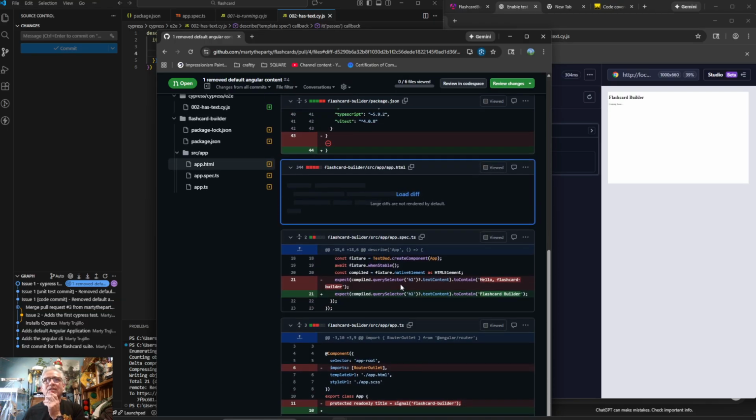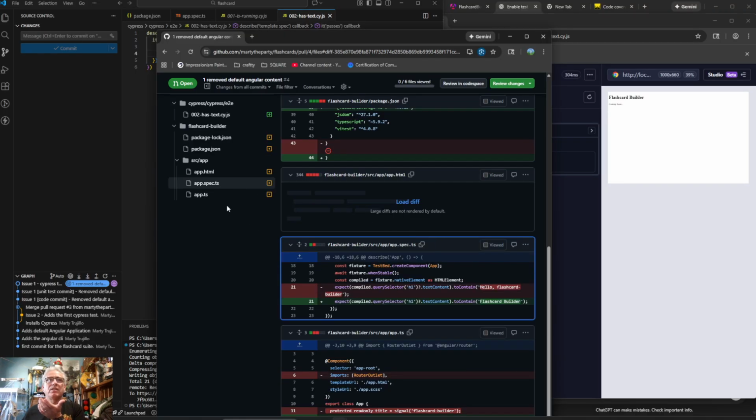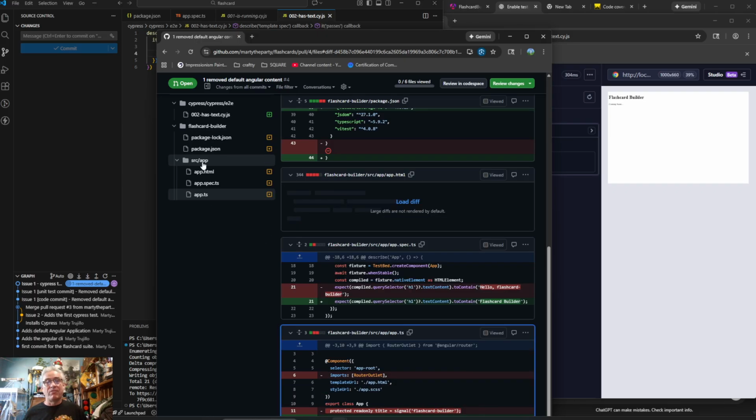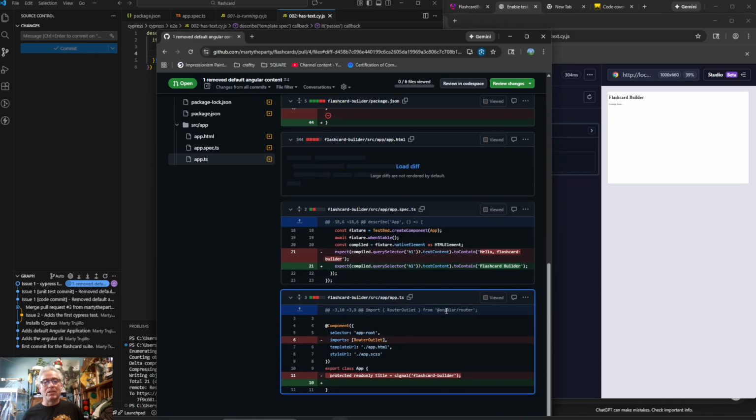Where is app.html? Oh, it's saying there's just so much stuff because we deleted a ton of stuff. And then we did that. Then that's our test that we did right in here. So there was already a test, but it was looking for some different text, so we fixed that. And apparently we're using a different kind. We're using Vitest now, which I don't know if Angular has come out and said, hey, we're going to do a new best practice, but that's in this application from here on out. I'm going to be using Vitest on this application.